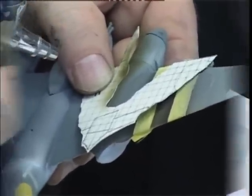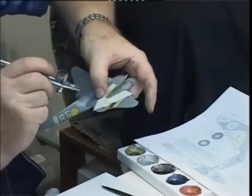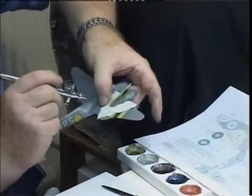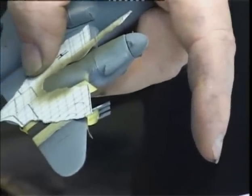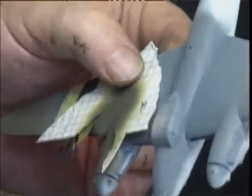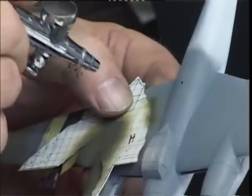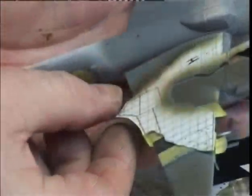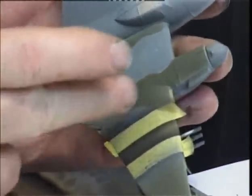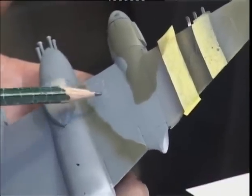This is a slightly heavy gauge paper and it has enough depth that it slightly softens the edge when you shoot your masking spray across from the outside to the inside of where you are painting. I need to do this portion, but I'm only going to do the near edge because I want to find the mask for portion K to do the outer edge of the mask. So just working inwards, and next when I lift the mask off you will see that it has got an outline camouflage pattern. For the moment it matters not that there is a little bit of damage to the paint surface. We can correct that with no difficulty later on.